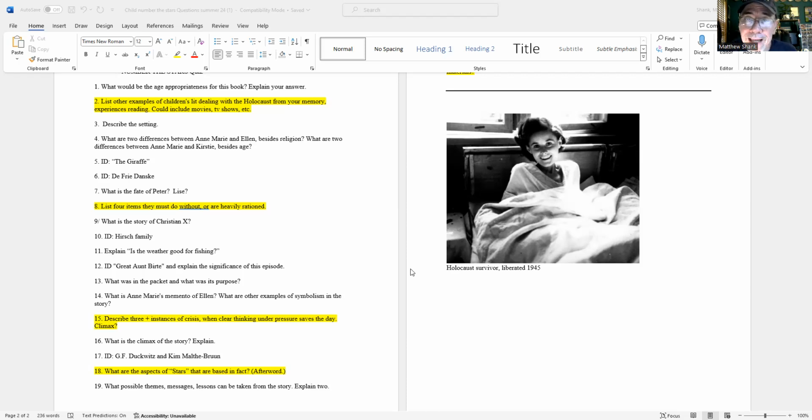And probably decided not to, simply because she's a child and she might act out against the Nazis who were all around on every street corner, right? And that would just cause trouble for them and cause great danger for them. So better to tell them it was an accident, and then afterwards, after she's old enough and after the war's over, to actually tell her the truth about what happened to her older sister.